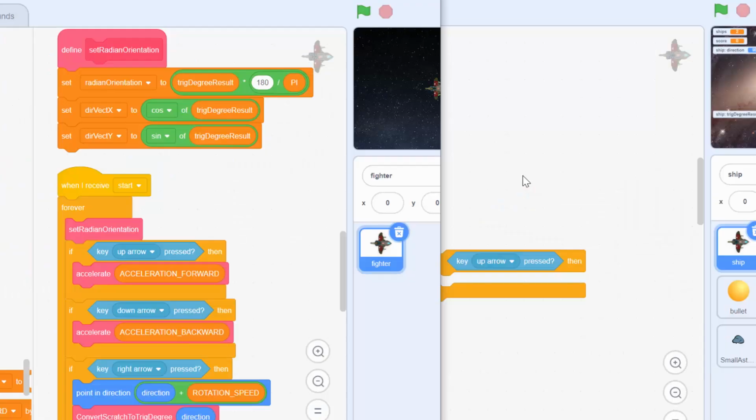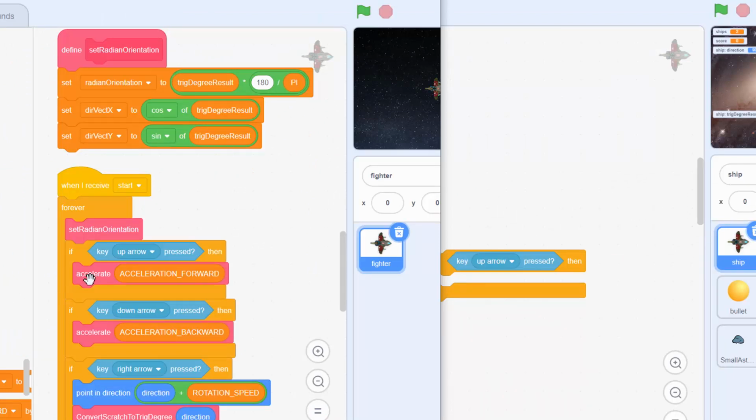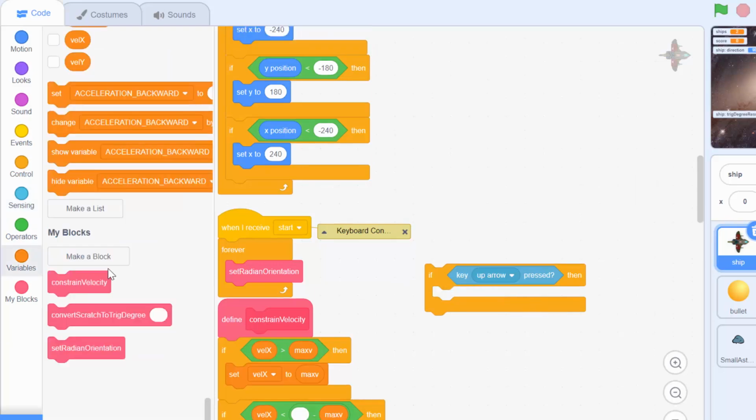No, up and down. Are we doing left or right? We're going to do up and down. And then if so, we're going to do an accelerate function, which I don't think we've defined yet. This one requires an input, so I'm going to define that for you and show you how we do it with an input. It is the accelerate function, so let's make that now.